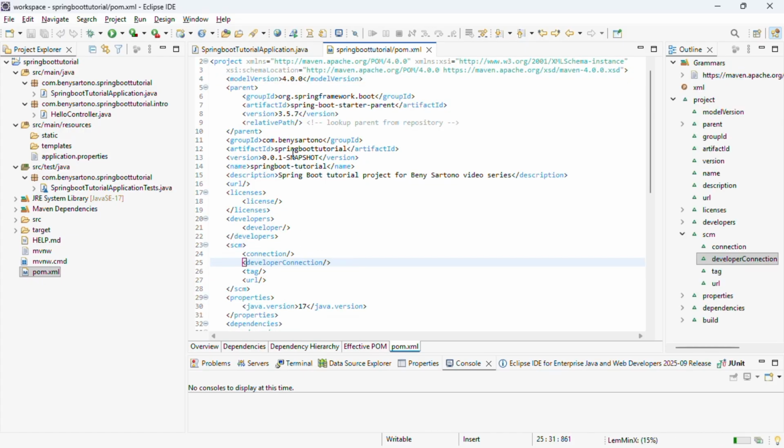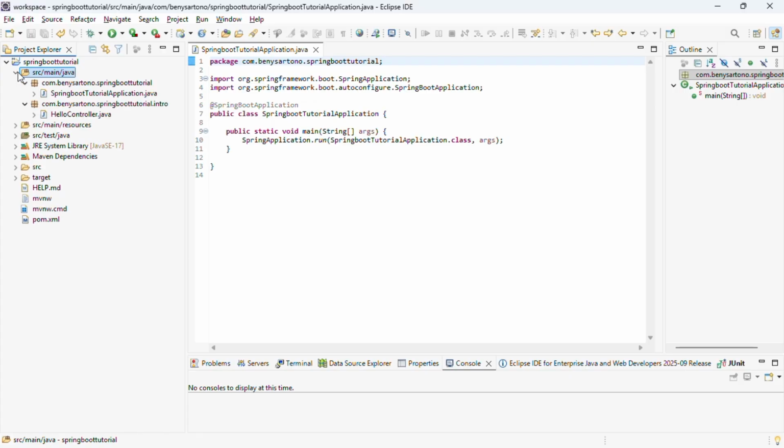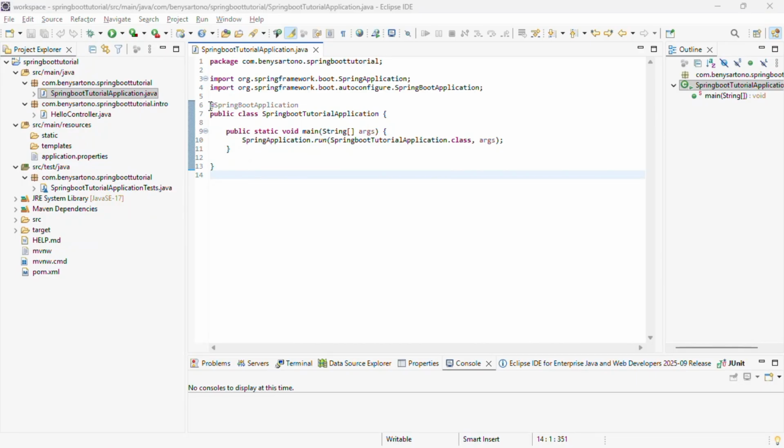Now, let's take a closer look at the main class, SpringBootTutorialApplication.java. You'll see something like this. package com.benysartono.springboottutorial, import org.springframework.boot.SpringApplication, import org.springframework.boot.autoconfigure.SpringBootApplication. At SpringBootApplication, the @ sign indicates that it is an annotation.